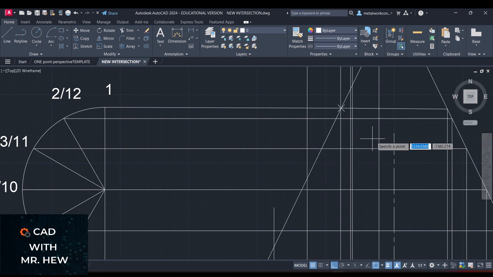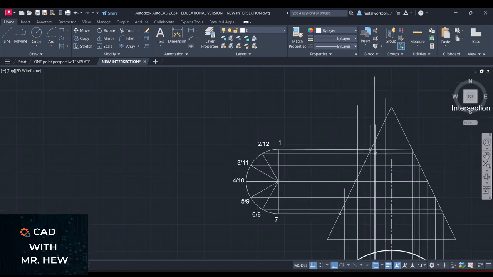So this is the center line. 1, 2. So 2 will be right there. That's 2. All right.